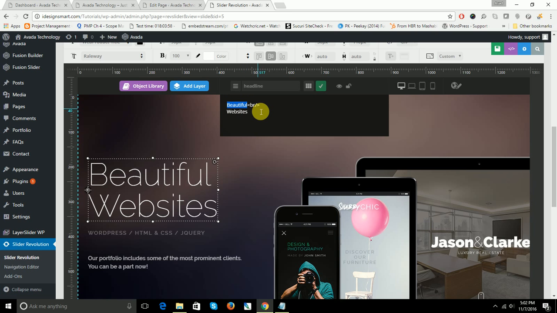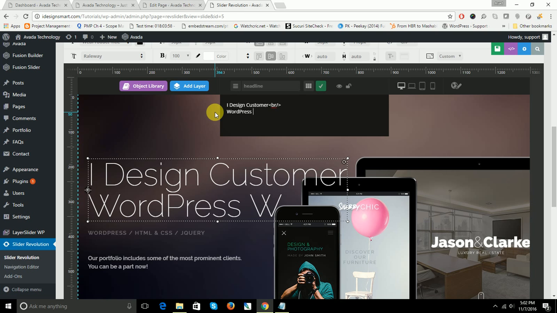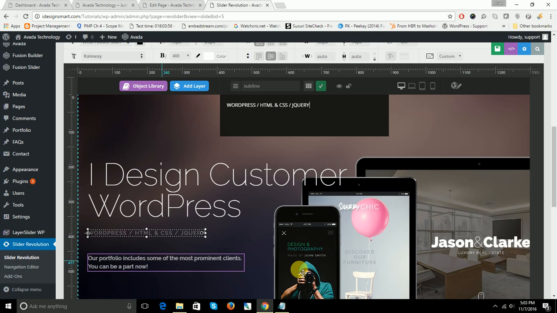So instead of that, I will just say, and here I'll say, and then I can simply save that slide, or I can also go in and change more layers. So I can go in there. I think that makes sense. That also makes sense. So we don't need to edit any of that.